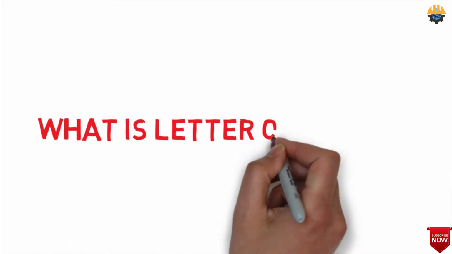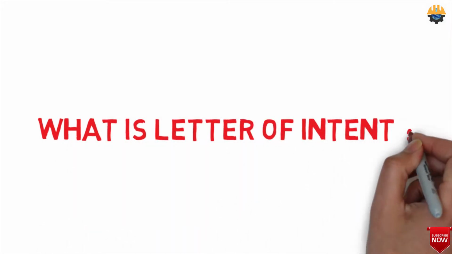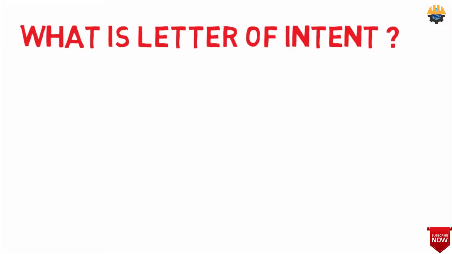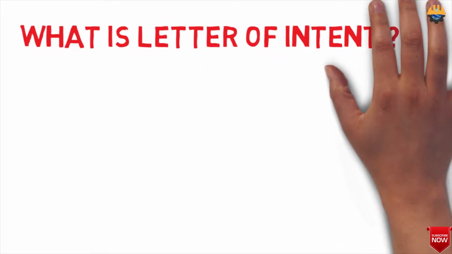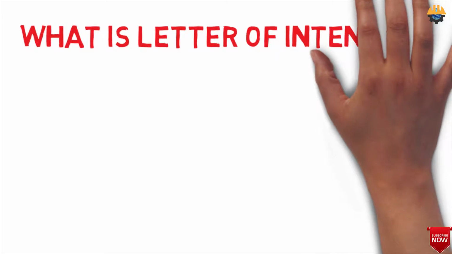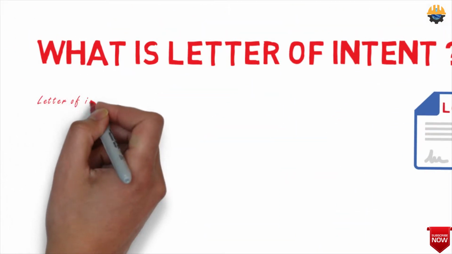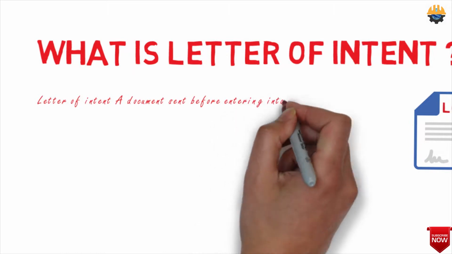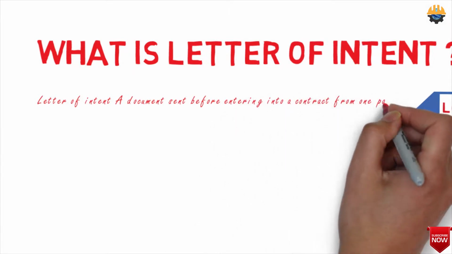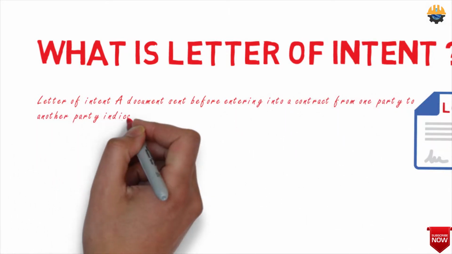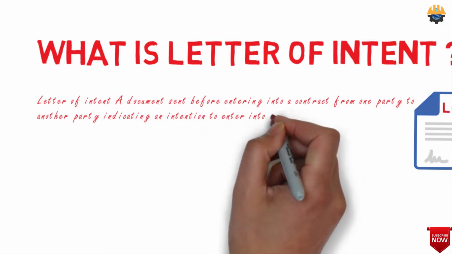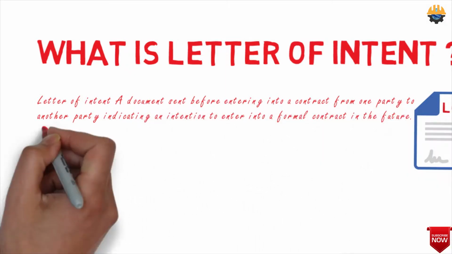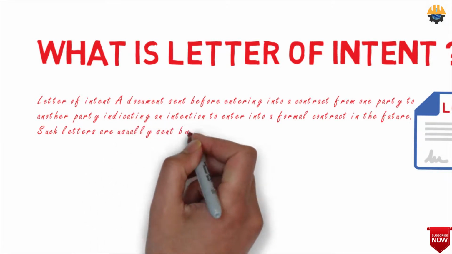So the first question is, what is a letter of intent? According to the Dictionary of Construction Terms by Synome, the Building Contract Dictionary and the Building Law Encyclopedia, letters of intent are documents sent before entering into a contract from one party to another party, indicating an intention to enter into a formal contract in the future. Such letters are usually sent by an employer, client, or main contractor to a prospective contractor, nominated subcontractor, or suppliers.